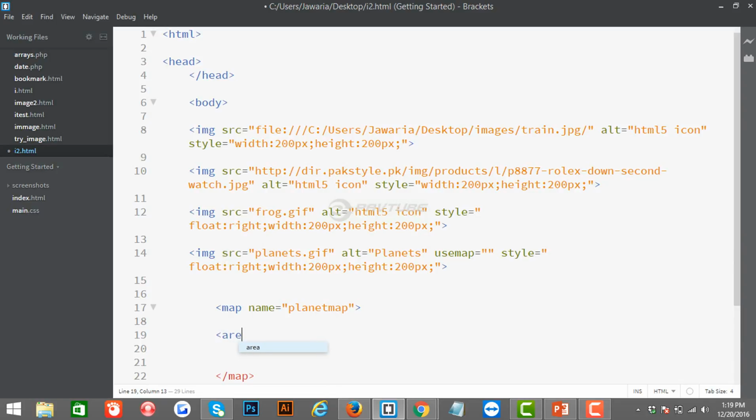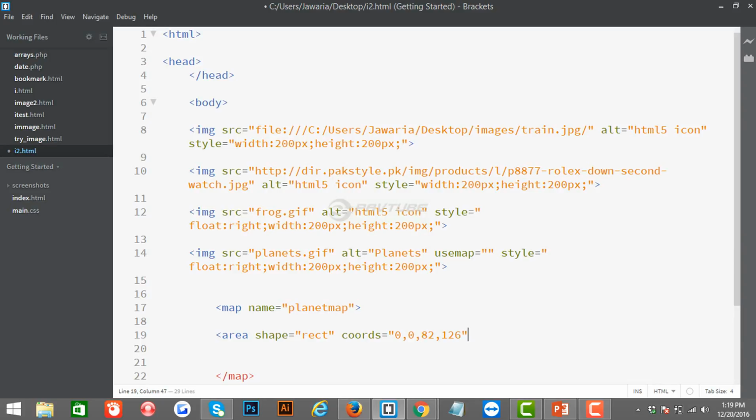And area, you would write inside this as an area tag: shape equals rect, with coordinates coords equals 0,0,82,126. It would have 4 coordinates.